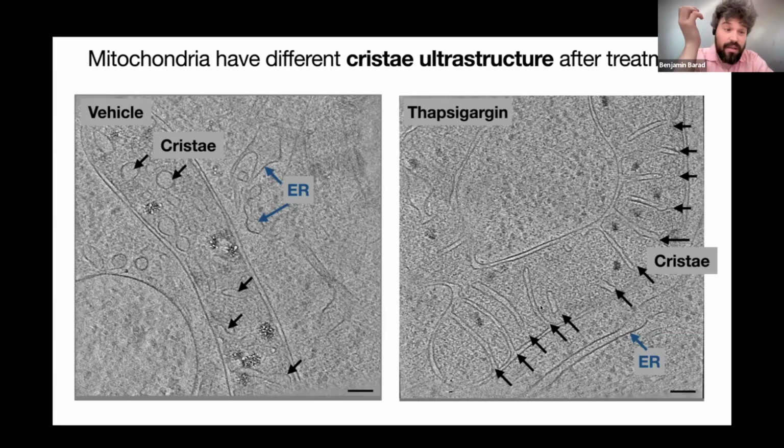And this is exciting for a few reasons. We had a very clear drug responsive change. We do know that in some kinds of cells, particularly cells with more energy expenditure, these cristae architectures are actually the default for the healthy cell. So we don't think we're capturing some crazy off-target thing. We think we're seeing the very normal cellular remodeling that you would expect to see under a range of conditions. And this really gave us a lot of exciting potential for understanding the mechanism of what the value of this hyperfusion phenotype was.